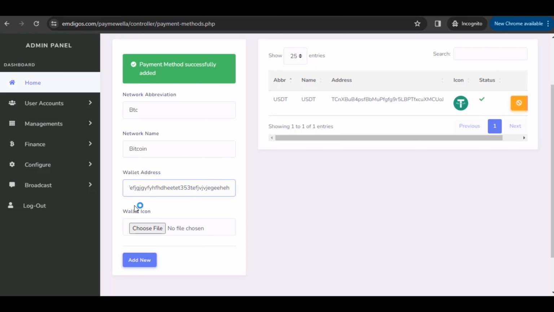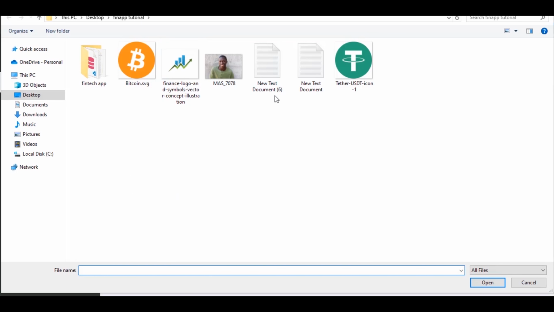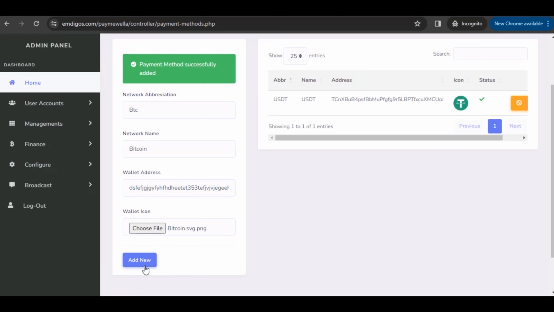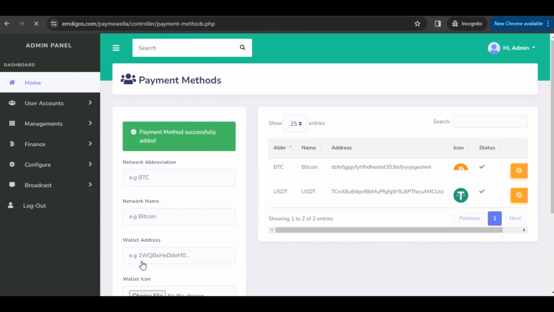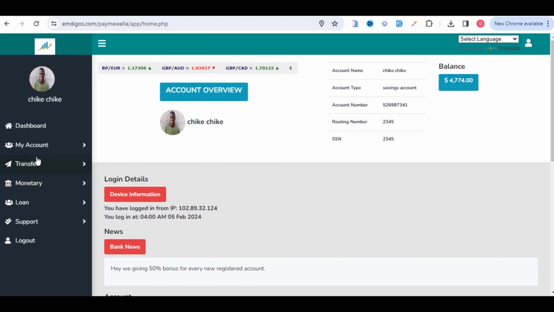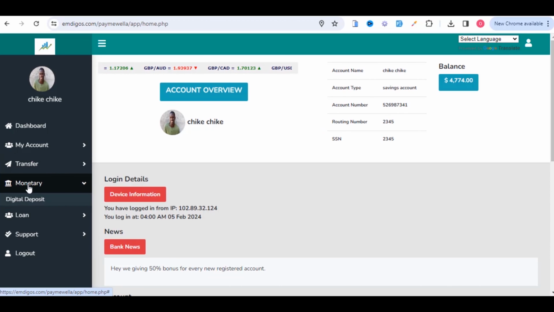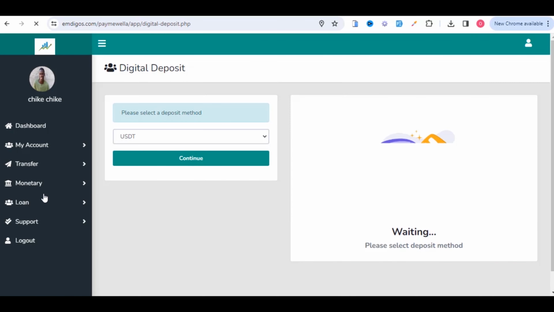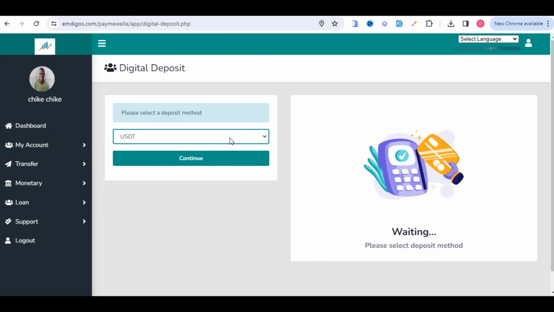Then we choose the coin for the Bitcoin. Okay, we have this, so let's go with it. Then we add new. So Bitcoin has been added. If a user wants to make a digital deposit, he will be able to see select.